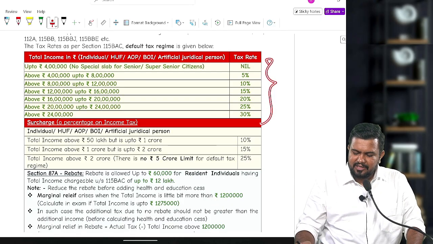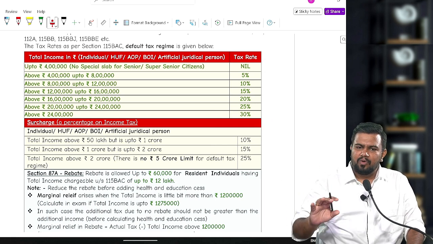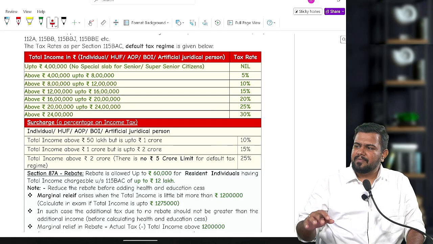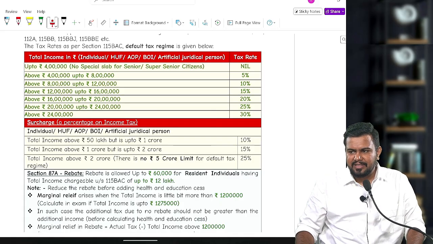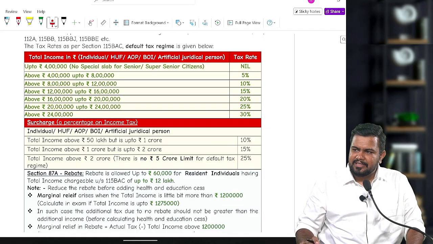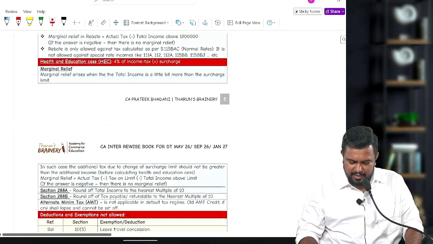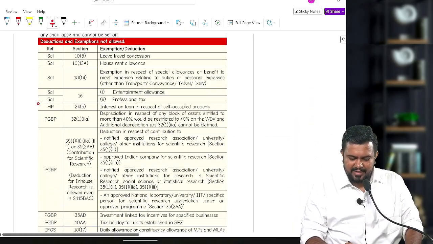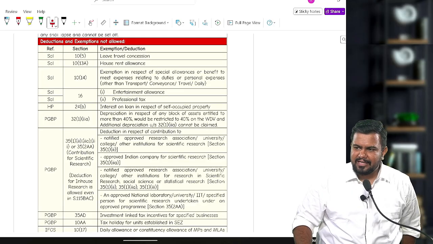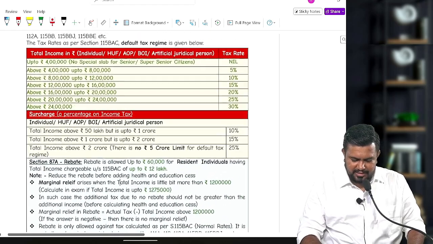Also, if you see section 115BAC, the tax rates are much lower compared to the old regime rates. Why are they much lower? Because in the old regime you get many benefits of deductions and exemptions, but in the new tax regime such benefits of deduction and exemption are not allowed to the assessee. What are all the benefits not allowed? It is given in the next page. We are not going to learn this now. As and when we are learning the respective heads of income, we will be covering all this. So these are the tax rates.